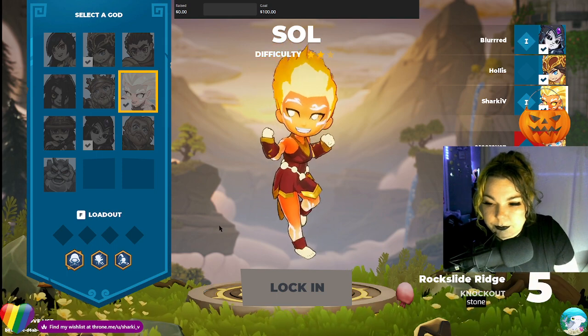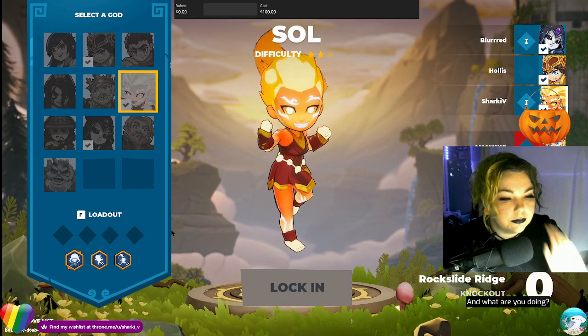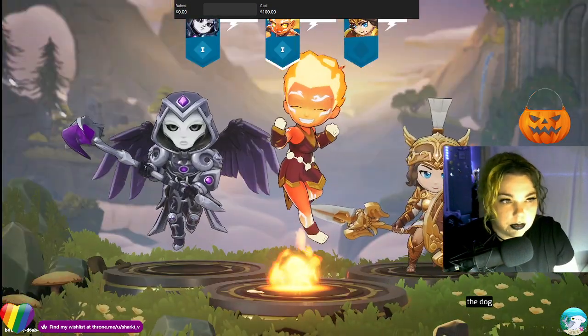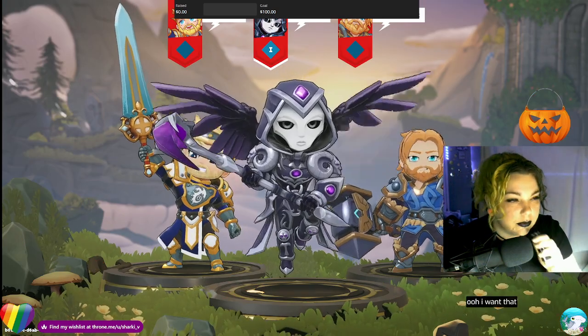Dungeoner. Odin, what are you doing? The dog. Ooh, I want that person.